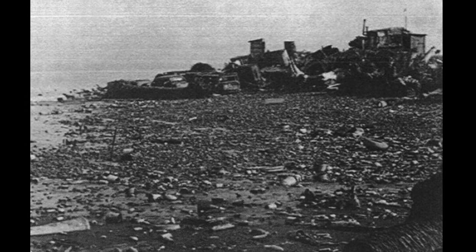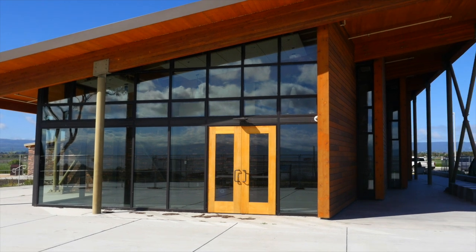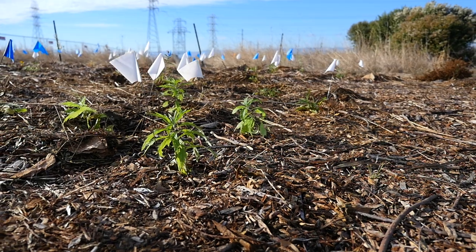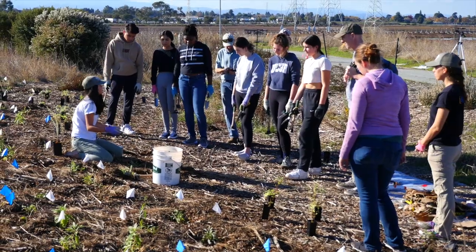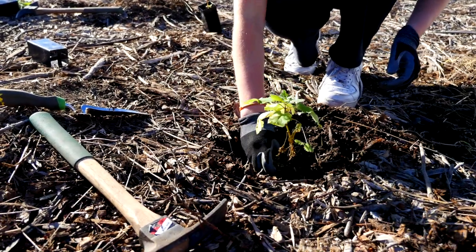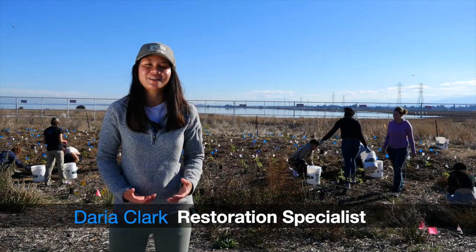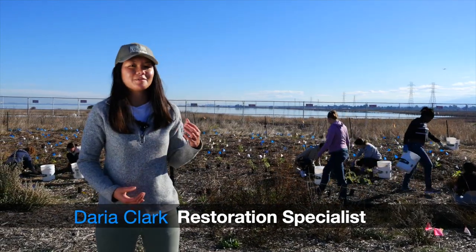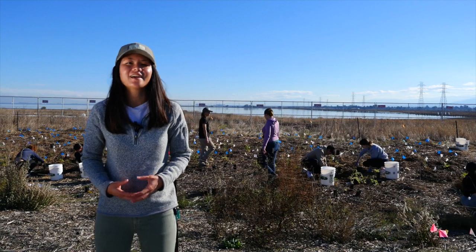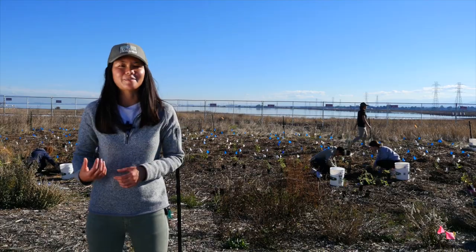But over many years, the site was cleaned up and converted into a park and education center — it's now the city's largest open space. Cooley is an inspiring example of a community successfully coming together to transform its local environment, and we're pleased to be continuing that legacy. These students have helped us plant thousands of native plants over the years. They've also helped to remove invasive weeds and litter, and vegetate and maintain bioswales to help remove pollution and prevent it from entering the bay.